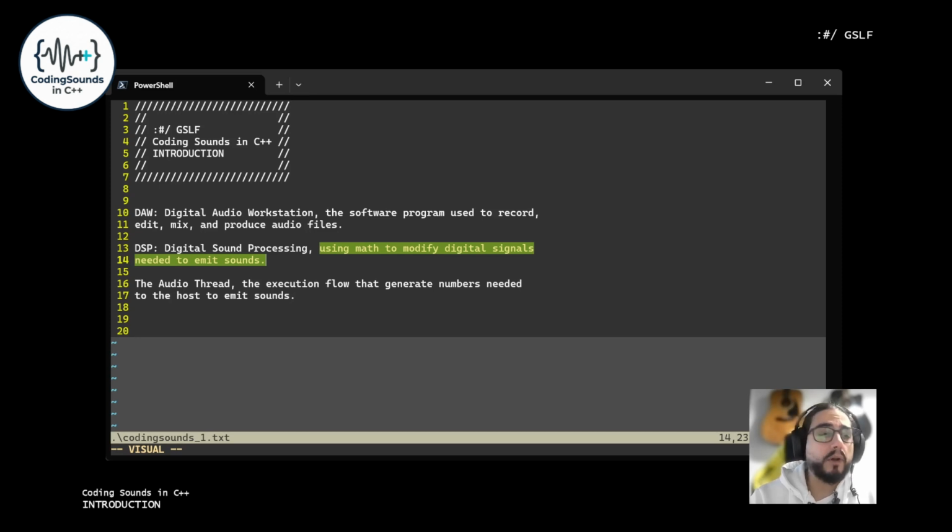A quick note on the setup. Throughout the course I'm using a Windows machine, but the library we use, JUCE, is cross-platform, so Mac users are good to go with the same library and obviously with the same language, C++.